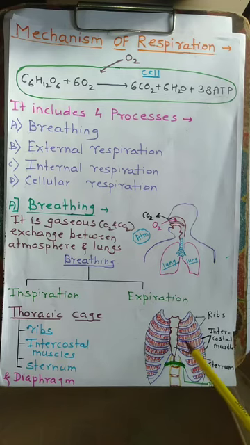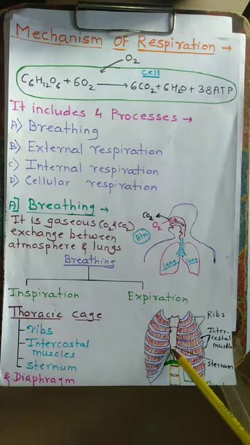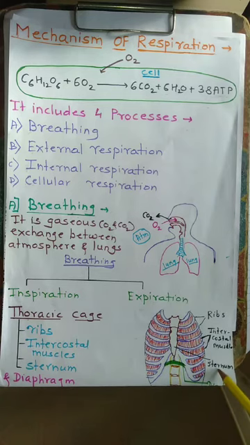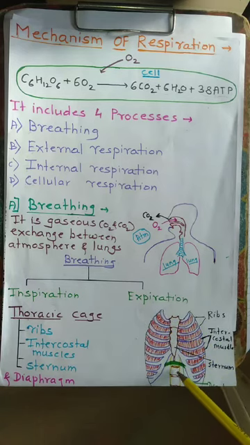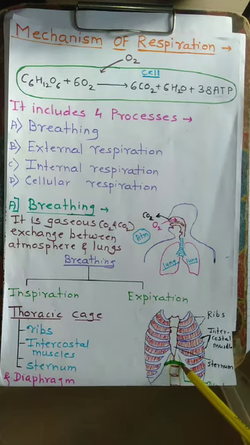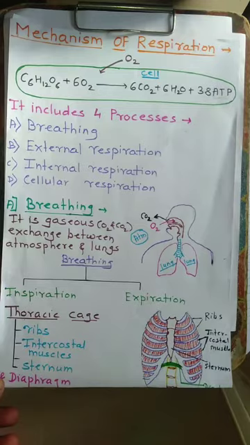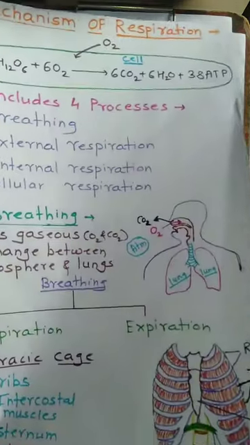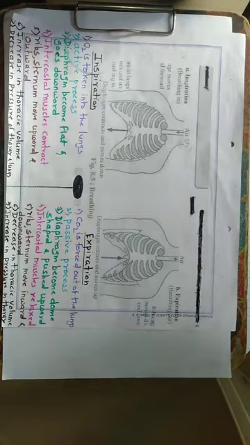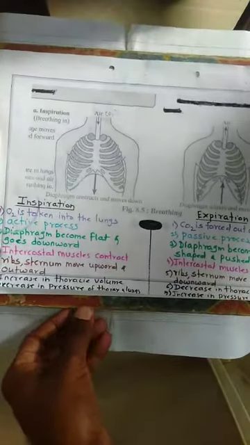नंतर थोरॅसिक केजचा तिसरा पार्ट आहे स्टर्नम. On the midventral side of the thoracic cage there is a flat elongated bone. That flat elongated bone is called sternum. आता या ठिकाणी thoracic केजच्या खाली ही thoracic cavity आहे. Below the thoracic cavity there is the abdominal cavity. Between the thoracic and abdominal cavity there is a dome shaped partition. This dome shaped muscular partition is called diaphragm. Okay, तर तुम्हाला thoracic केजचं डिस्क्रिप्शन स्ट्रक्चर लक्षात आलं असेल. आता इन्स्पिरेशन, let's see about the inspiration.